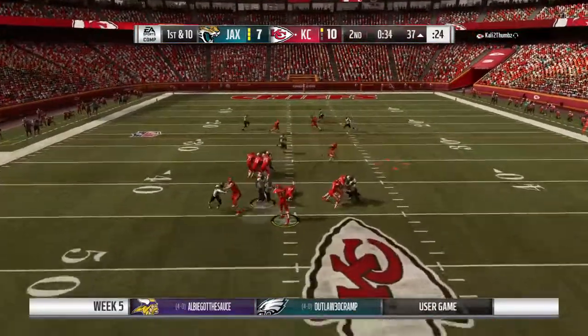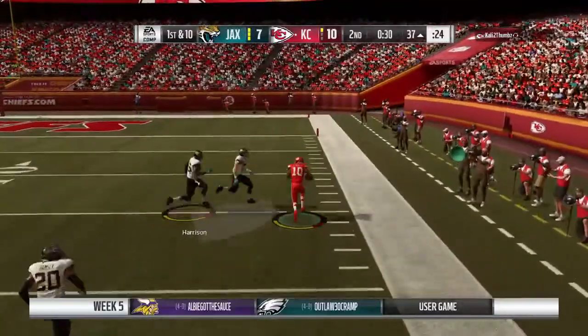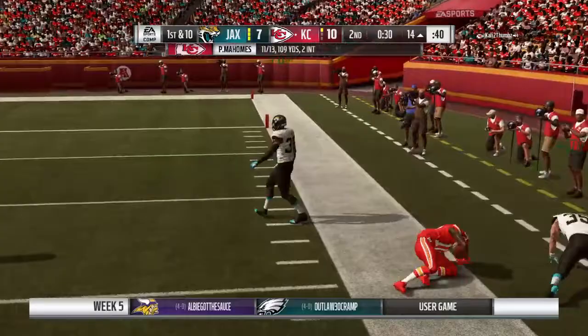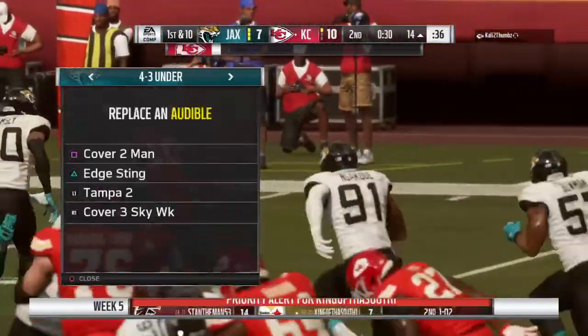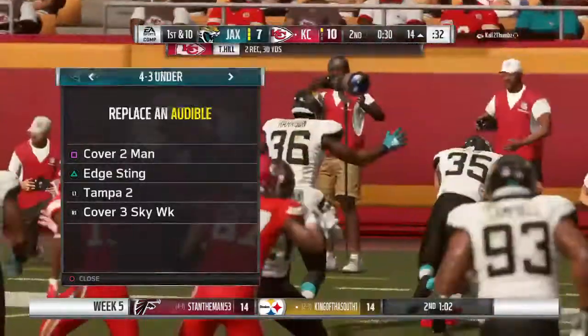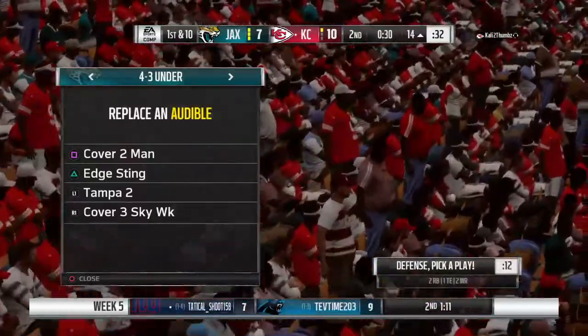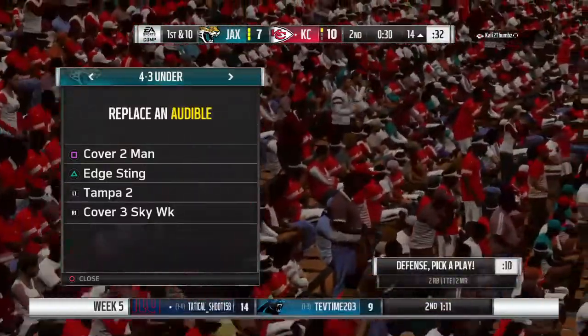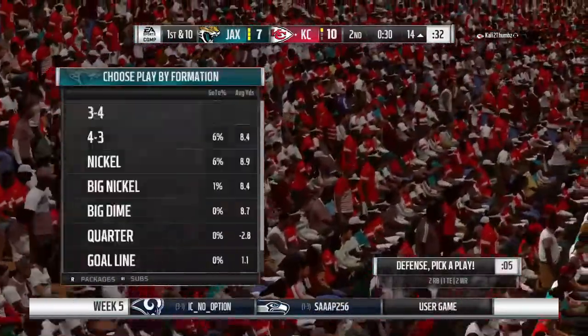On 1st and 10, here's Mahomes. On target over the middle to Hill. 23 yards on the play. That's the number 2 receiver in the NFL in terms of yardage. And tell you what, a few more plays like that, he won't be number 2 for long. Well, that's what often happens when you have competitors running around the field. These guys know where they stand in relationship to yardage, totals, numbers, the whole deal. And let's face it, all of them, they all want to be number 1.